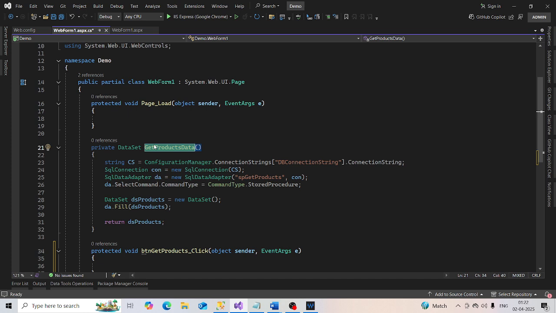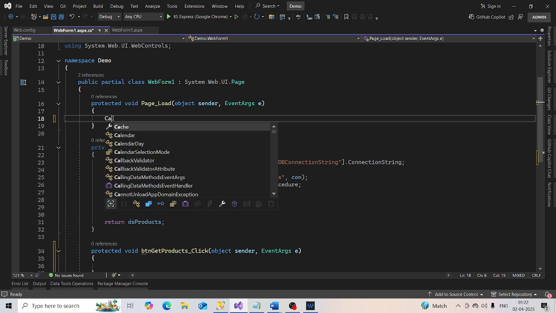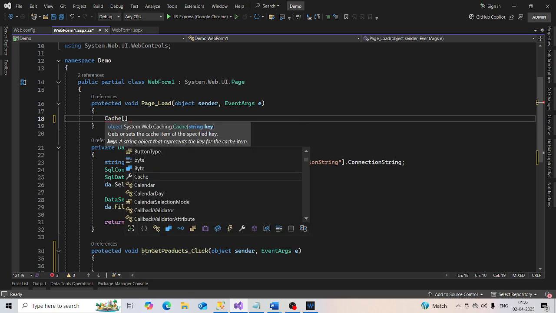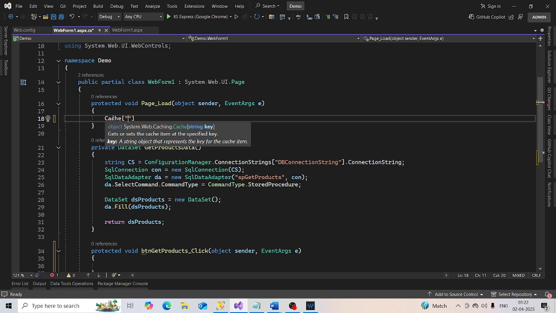Caching data itself is pretty straightforward. All you need to do is use the cache object and then give it a key.